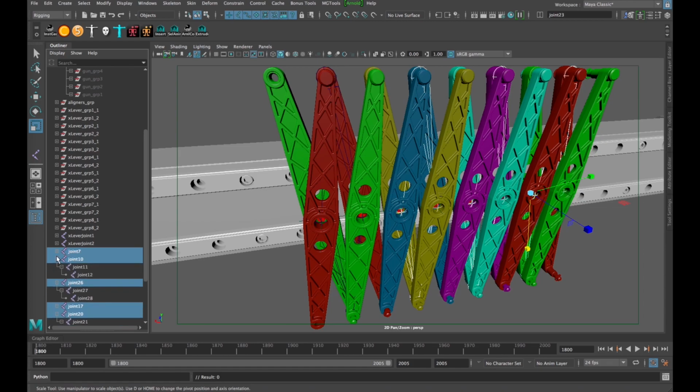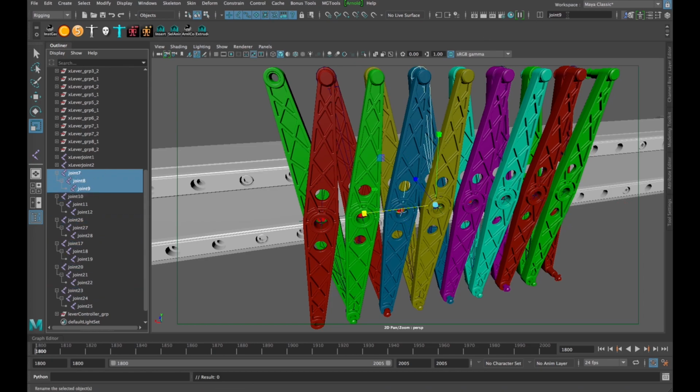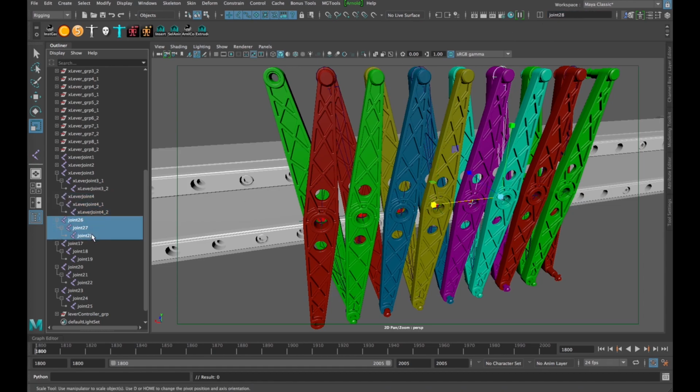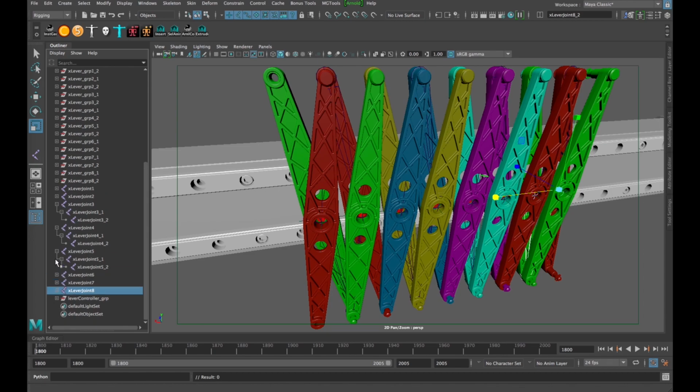I'm actually just going to shift click on all of these to open up the hierarchies. This is xLeverJoint 3. Copy that. xLeverJoint 4, 5, 6, 7, and 8. Okay. Close all of those hierarchies.